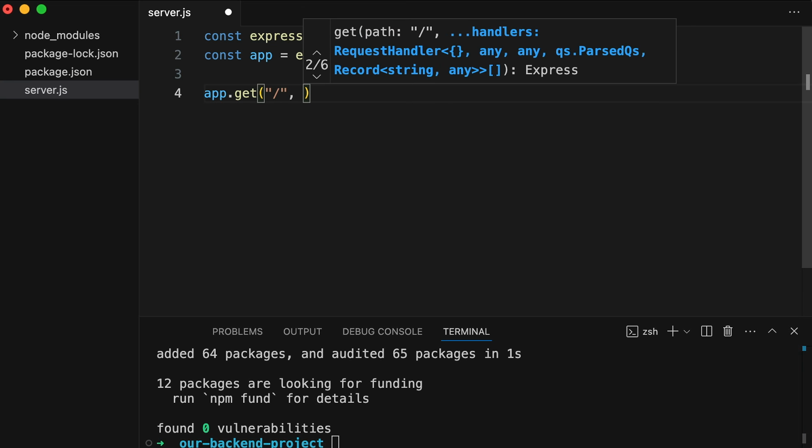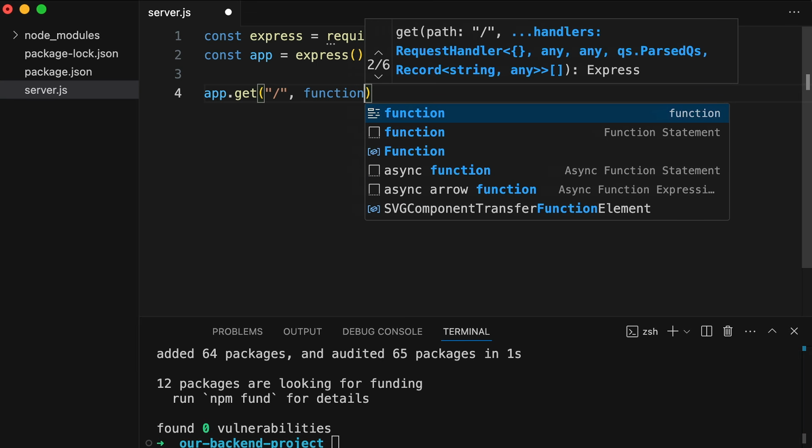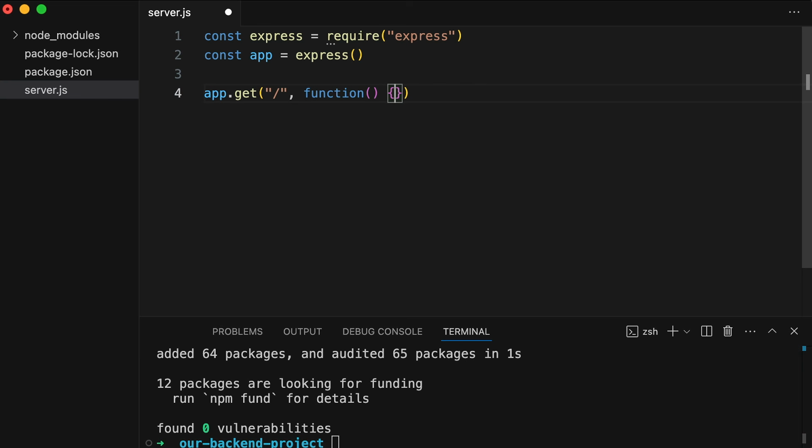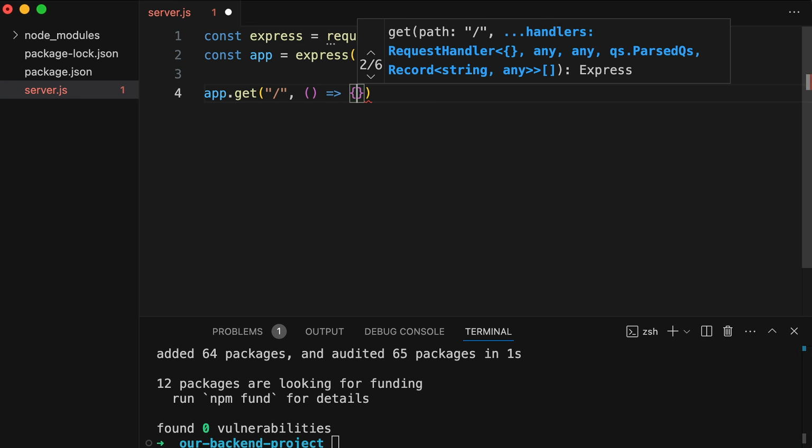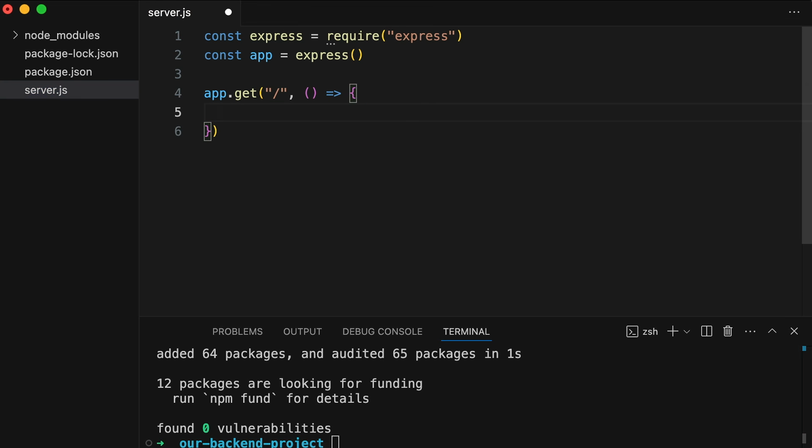This is a function that we give it. Now you could spell out function, parentheses, curly brackets, or in modern JavaScript, what you're going to see quite often is an arrow function. So that's empty parentheses, arrow symbol, which is just equal, greater than, and then curly brackets, and then you can drop down in between. Cool. Now in these parentheses, they're not going to stay empty for long. We want to say req, comma, res. So Express is going to give us access to request and response. And then inside the body of this function here, we can use them to our heart's desire.